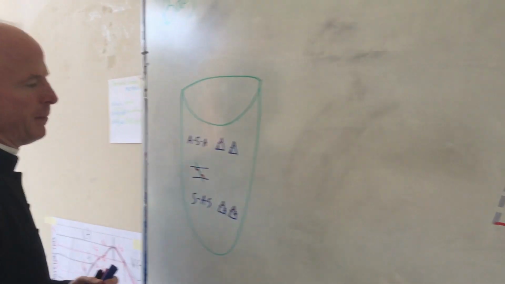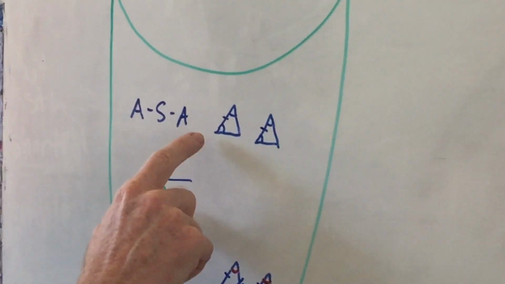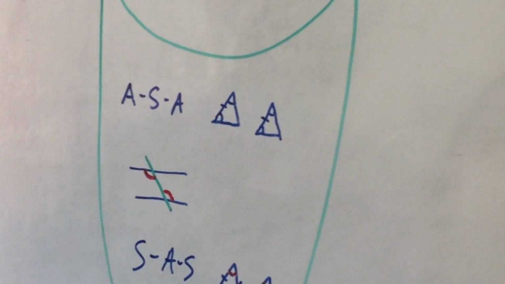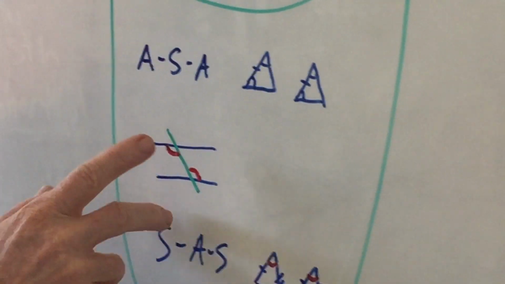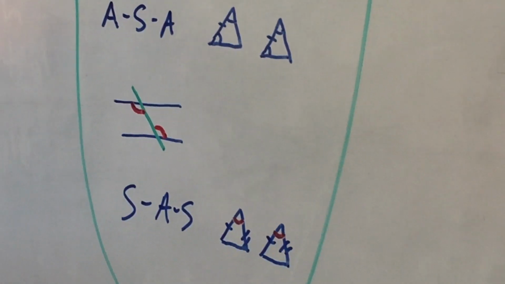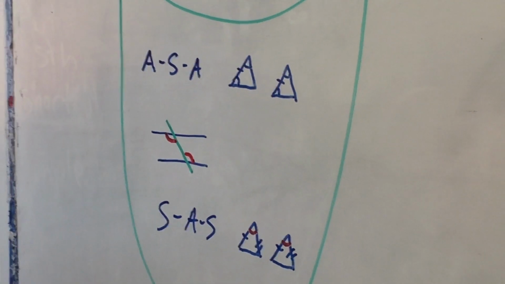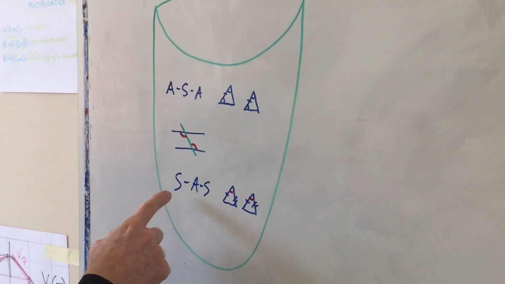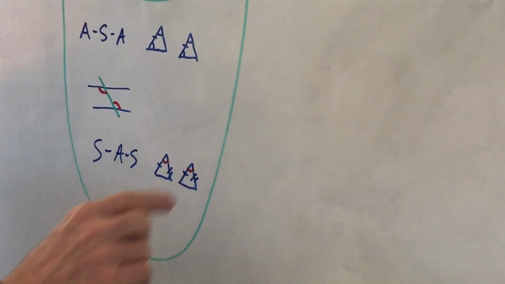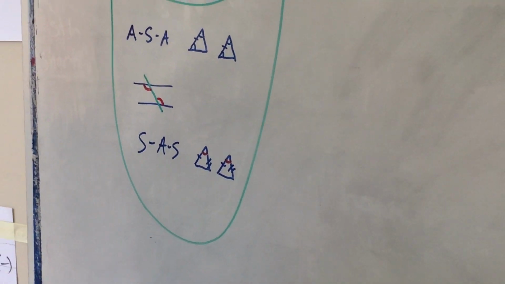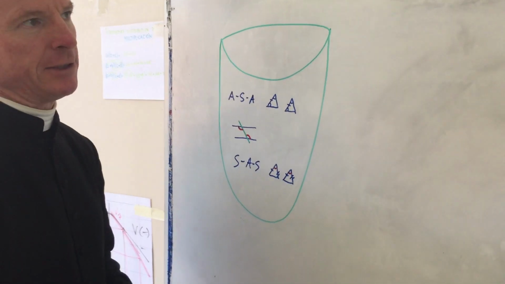Well, I forgot to tell you about the bag of knowledge today. We're going to use angle, side, angle, to show that the other sides are equal. We're going to use alternate angles, two parallel lines falling upon them, creating alternate angles equal to one another. We know that. And then we're also going to use side, angle, side. Two triangles with two sides equal to two sides and the angle they contain, respectively, being equal. The base will be equal to base, etc. Okay, side, angle, side. We know that.